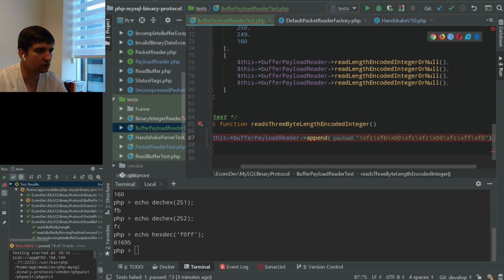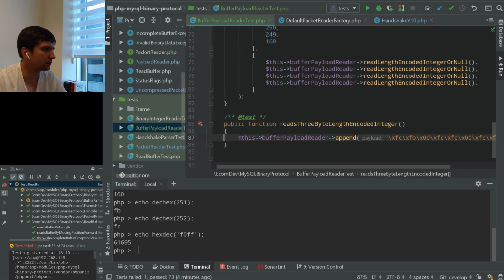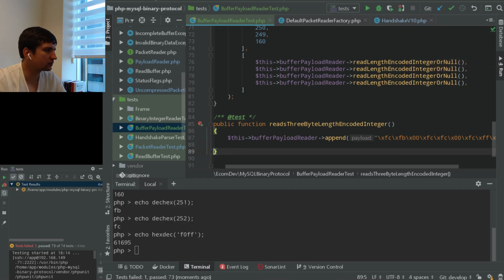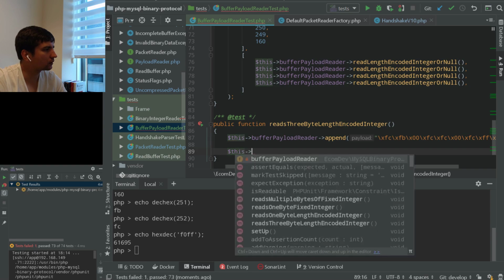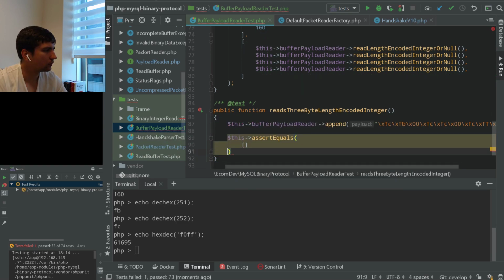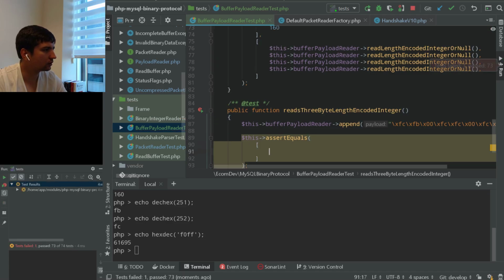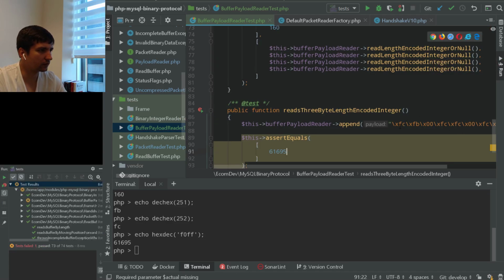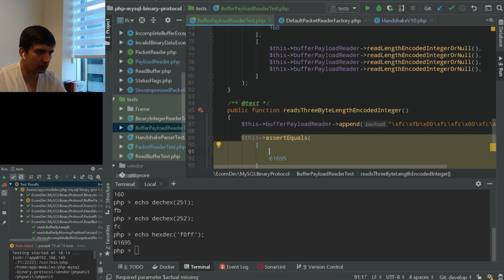Okay, this is good. Now we can just add here this assert equals, and here we're gonna specify the values as we specified them.